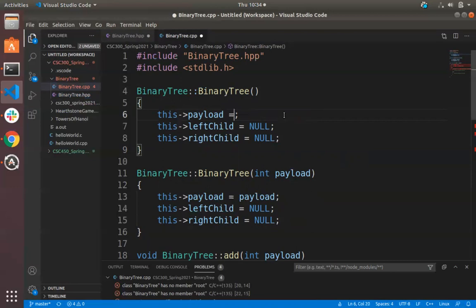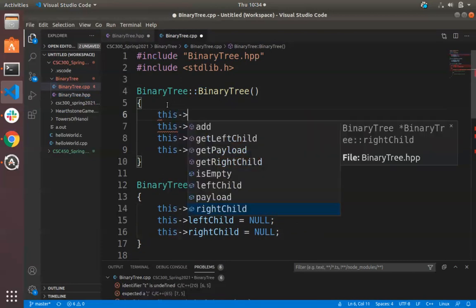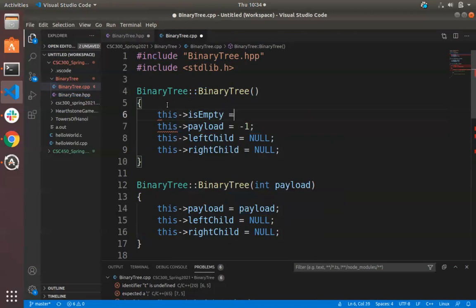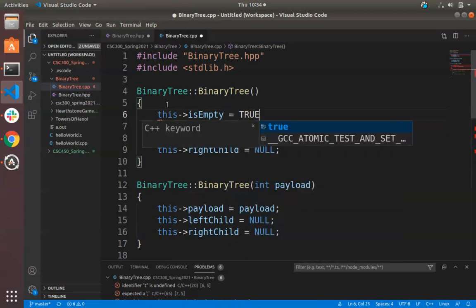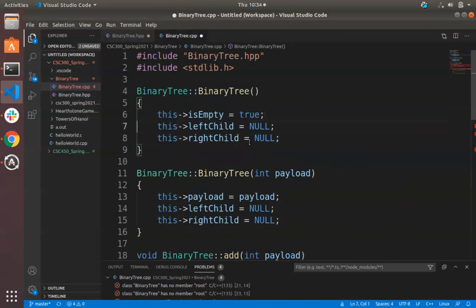I mean, we could default payload to something if we wanted to, just to give it an initial value. But we would say this isEmpty is equal to true. And in that case, we actually probably would not give it a default value.